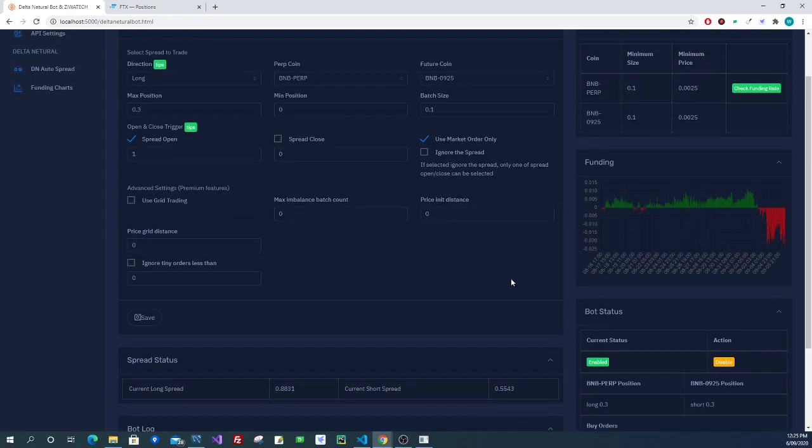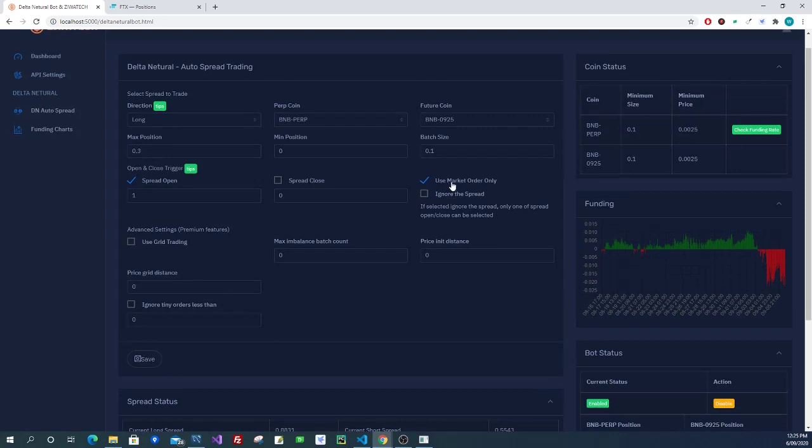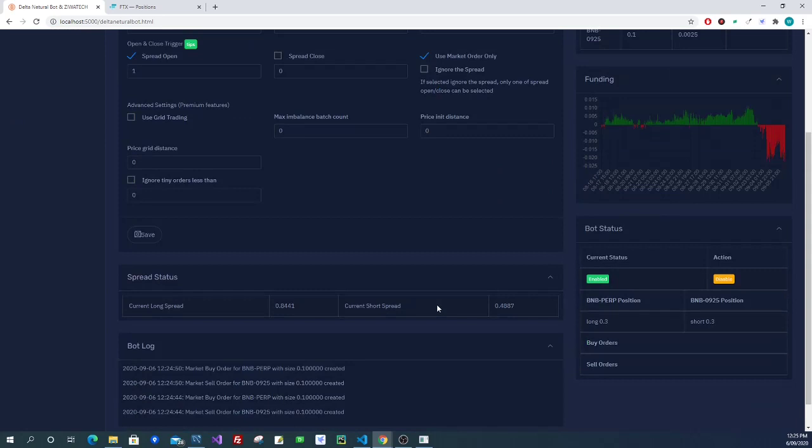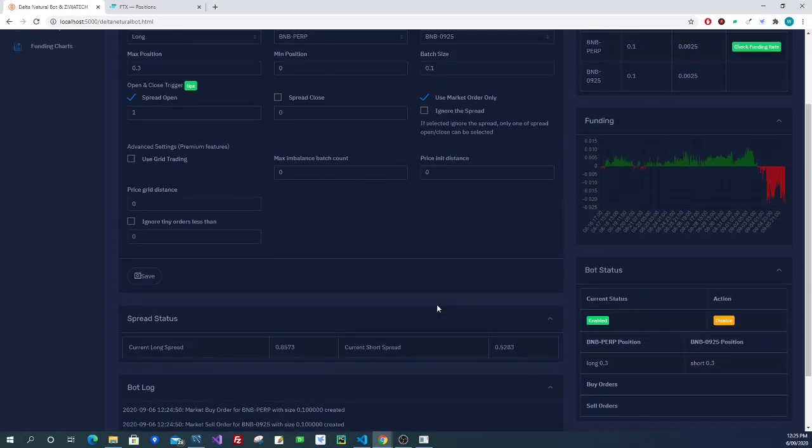This time I added a new feature called use market order only. It's because I want to make sure that for very low liquidity coins, you cannot use the limit order, otherwise you will never have trading.